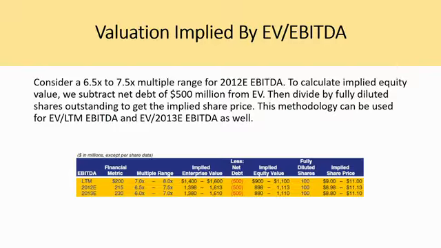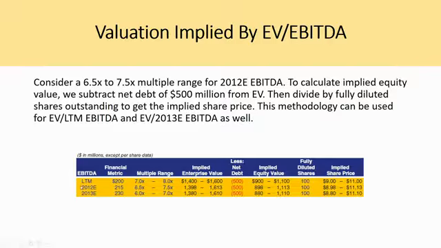And that can be based on the multiple for the existing LTM, the last 12 months. It can be based on the expected EBITDA of the following fiscal year, 2012 or 2013. So you can base it on projections as well. Now, once you multiply and you decide, hey, let's go right in the middle, so let's go 7x EV to EBITDA for the expected 2012 EBITDA, we can then imply that enterprise value, then take away 500.